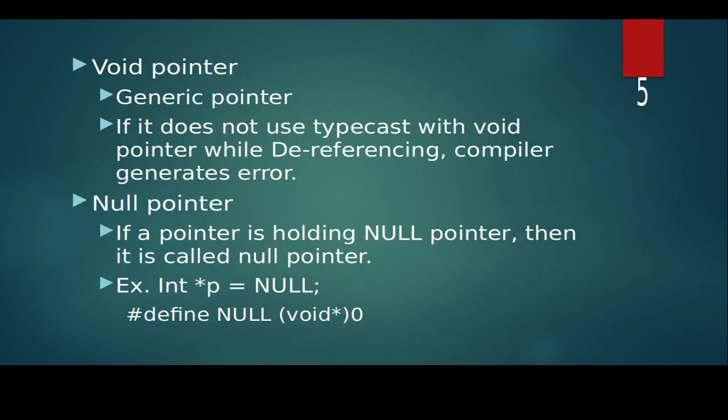Next, we'll see the null pointer. What is a null pointer? A null pointer is a pointer holding a null value. What is a null value? It is defined as (void *)0. Null is nothing but a zero value, but typecasted with void star. And if you dereference a null pointer, the OS will generate a segmentation fault because it is not a correct pointer. Let's see an example of that also.